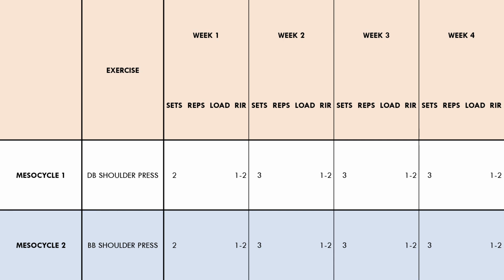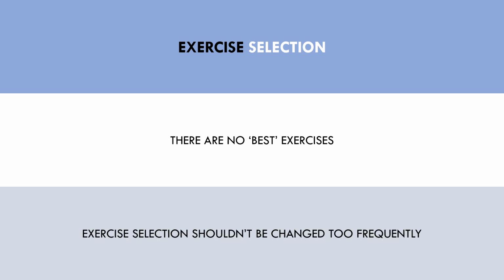It should be noted that there are no best exercises to train each muscle, so trainees shouldn't feel like they are missing out on potential gains by performing a certain lift and neglecting another. While some exercises may be better or worse suited to certain individuals, there are no universal best exercises for everyone. Therefore, trainees shouldn't consistently change exercises every single mesocycle because they think that there is a magic exercise that they haven't found which will help them to make incredible gains. However, there are 3 general reasons trainees may change an exercise from mesocycle to mesocycle.